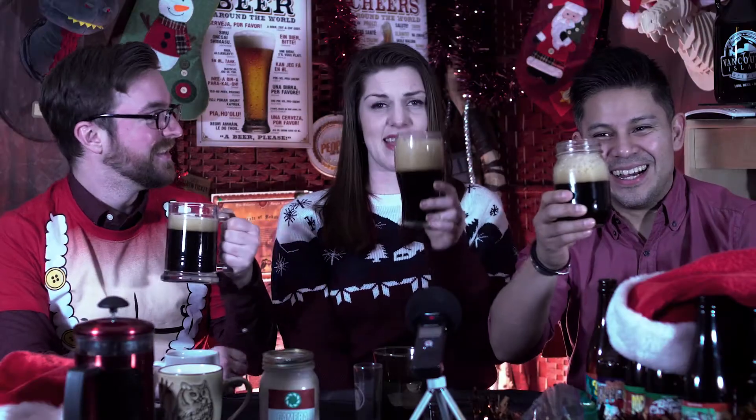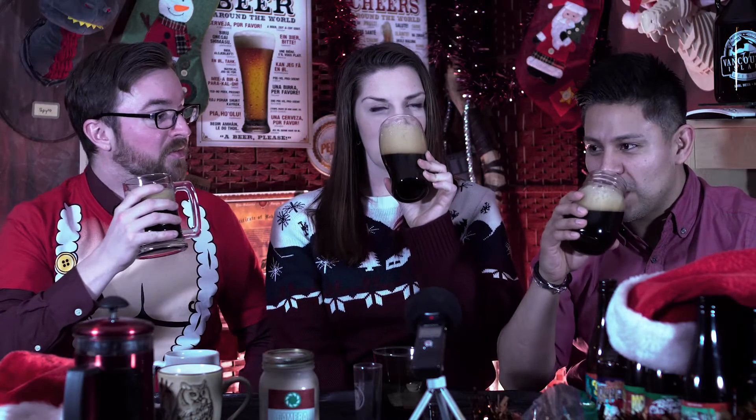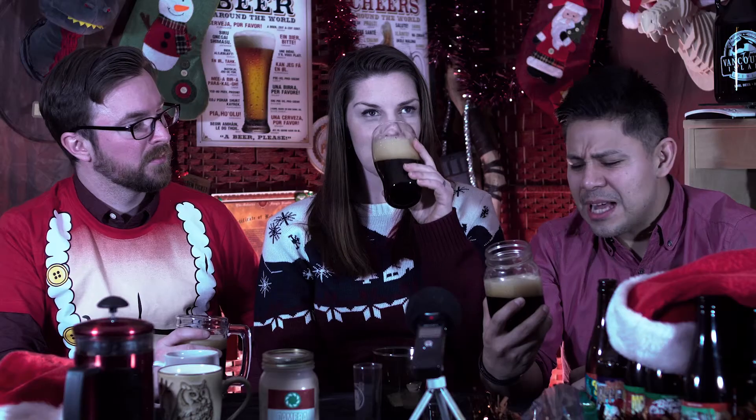We're calling it Rob's Coffee Stout. Cheers! It's the first beer I've ever made from raw materials. First of all, I'm glad it's not nine percent — well, the coffee covers that up pretty well. You can definitely taste the coffee. It's good. It actually goes down crisp, which is interesting for a coffee stout — coffee crisp, if you will.